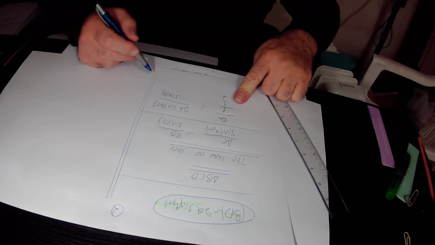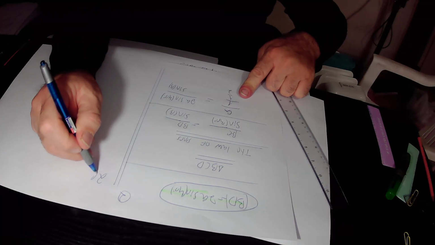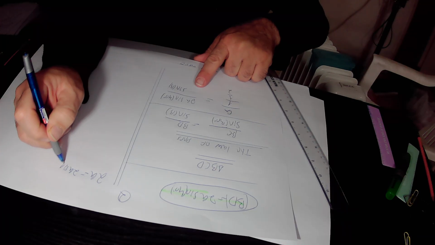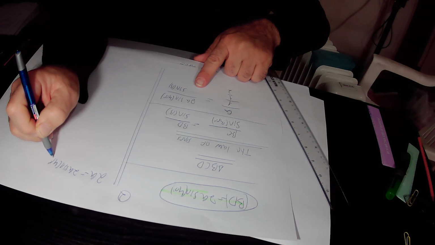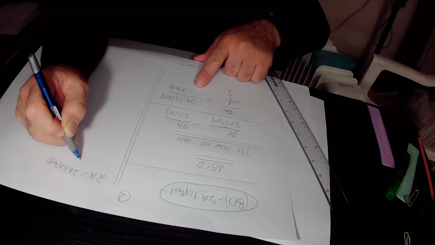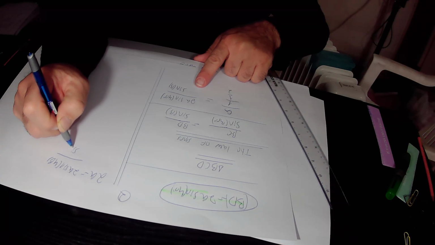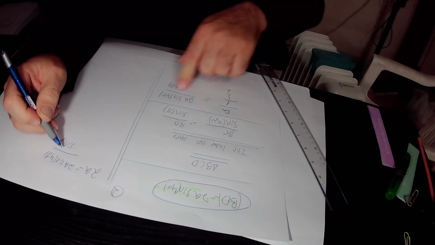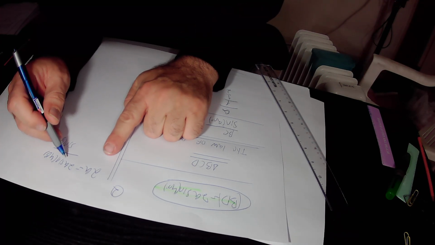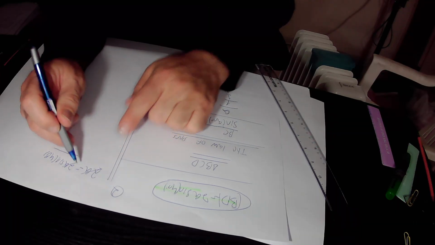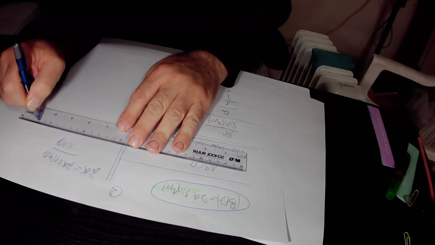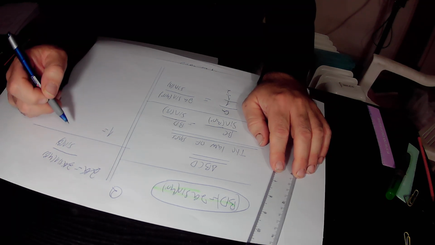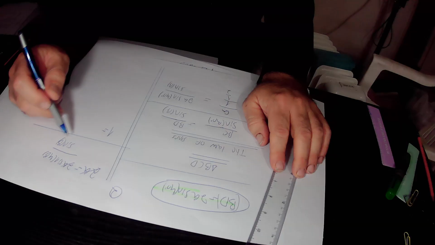A over 1/2 is 2A, equals 2A times sine 40 degrees over sine beta. So here we have 2A on both sides of this equation, so 2A will get cancelled. On this side of the equation we are left with 1, since 2A over 2A is 1, equals sine 40 degrees over sine beta.